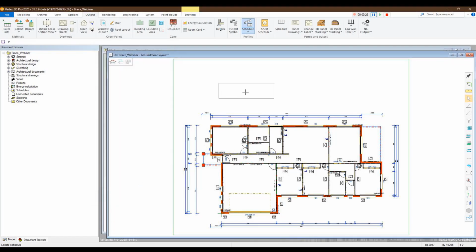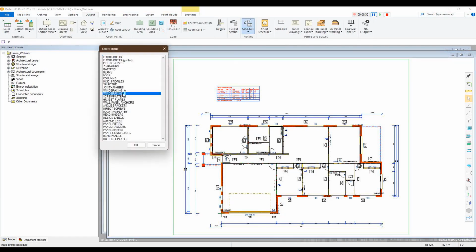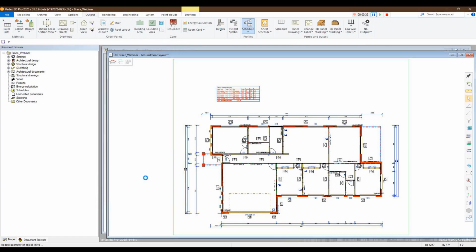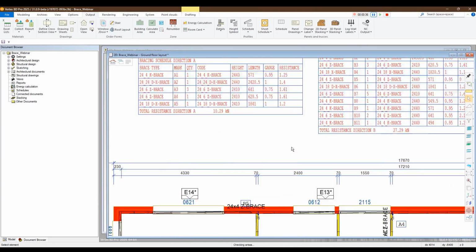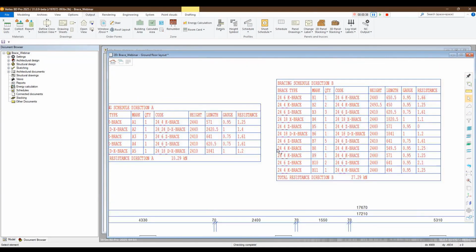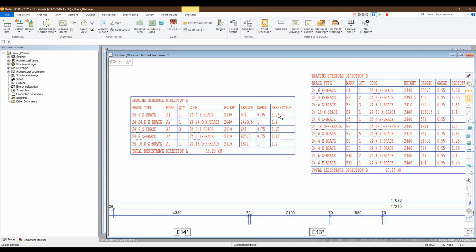OK. And then I can do wind direction B, and OK. And as you can see here now, I have a resistance in here of what the value of my resistance is. I then have quantities here.